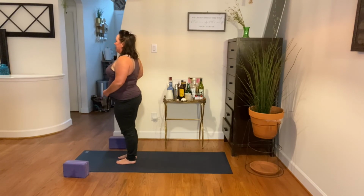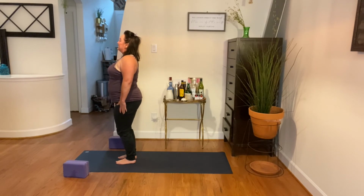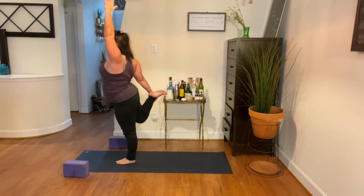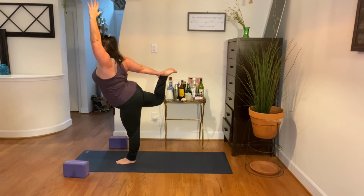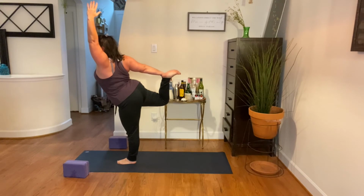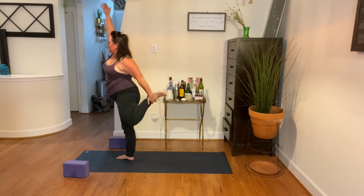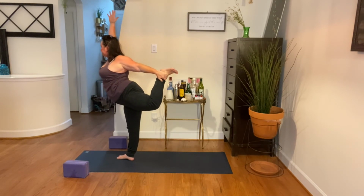Coming back to center, feet at true north. Dancer pose. Inhale, left arm up. Exhale, grab the right ankle, inside or outside. Open. Release down. Other side. So we're doing inside or outside because it affects the shoulder opening and the chest opening differently. You know your body.